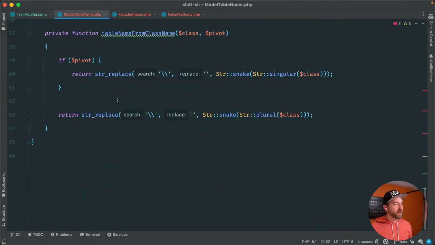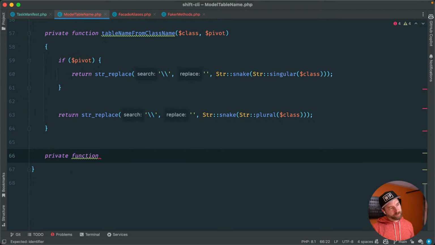All right, let's copy this code over and turn it into private methods on this new model table name bit here. So let's come down here and we'll just say private function. What is this like? Extract model, find model, parse model, is model. I don't know. We can just say model class, and we'll give it some contents.